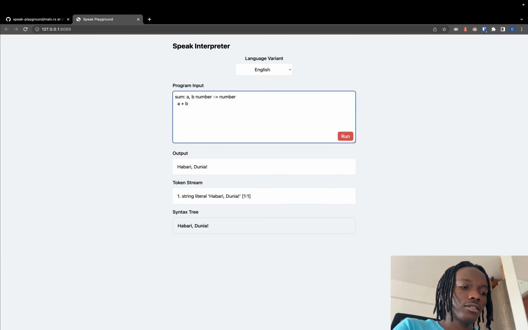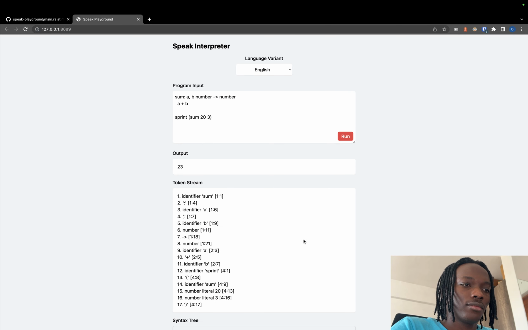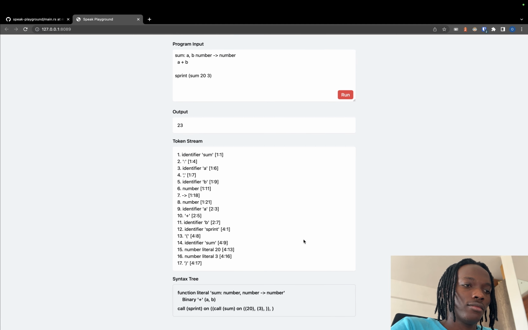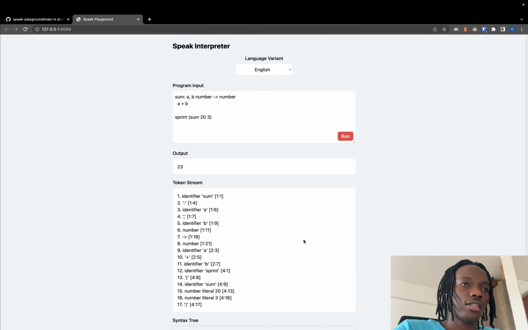Then we call print on sum of 20 and 3, and all this is part of sum. First we call sum on 20 and 3, which is 23, and then we print it as a string. Yeah, it's simple, clean. It's what I like about it.